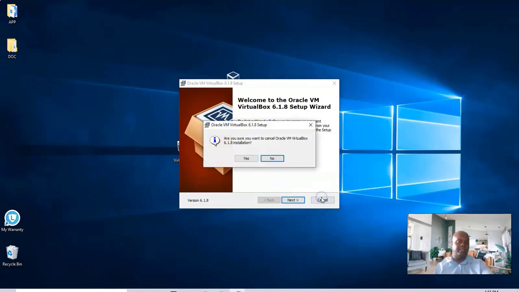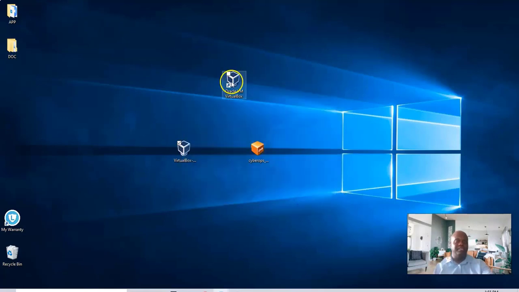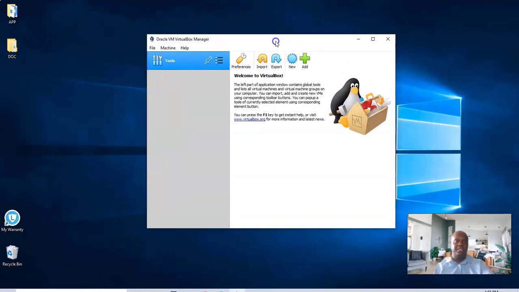So I'm going to cancel out of this because I already got it. Now, in VirtualBox, you will see that this is how it will look once you open it up. Pretty nice environment. I mean, it's a real solid environment, and the Oracle people consistently work on this to give us a tool that will actually help us be better. You know, this is what we call open source, and it's part of the GNU organization. And what this allows you to do is use tools like this to enhance your skills and better yourself.